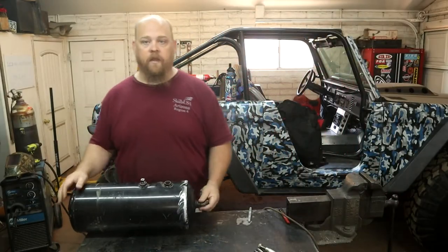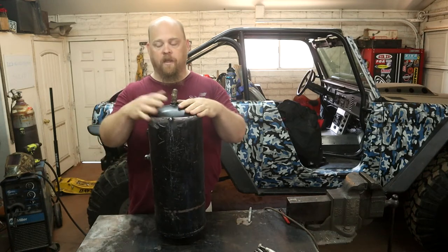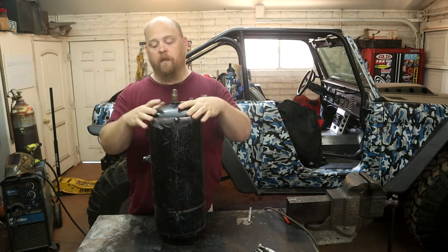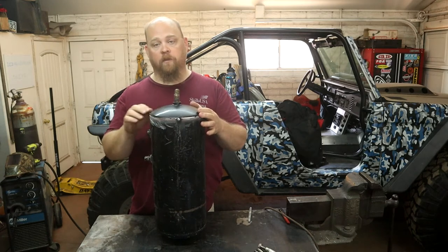Well, you can see I got the tank put together. Fortunately, the end cap is actually slightly smaller than the diameter of the tank. So the cap's actually made to fit inside, which makes welding this a lot easier. I don't have to do just like a butt weld.